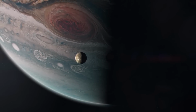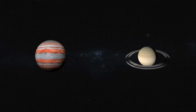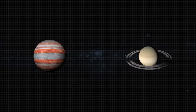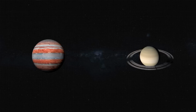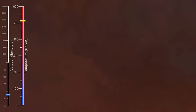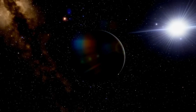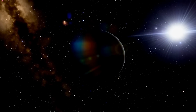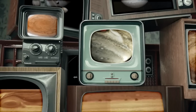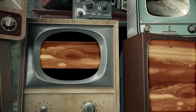Gas giants are typically characterized by their high temperatures, especially in their upper atmospheres. In our solar system, there are two such giants, Saturn and Jupiter. However, Jupiter doesn't have a consistently high temperature throughout its entire structure. The solar system's largest planet is mostly known for its massive storm, twice the size of Earth, the Great Red Spot, but the gas giant has other spots too.